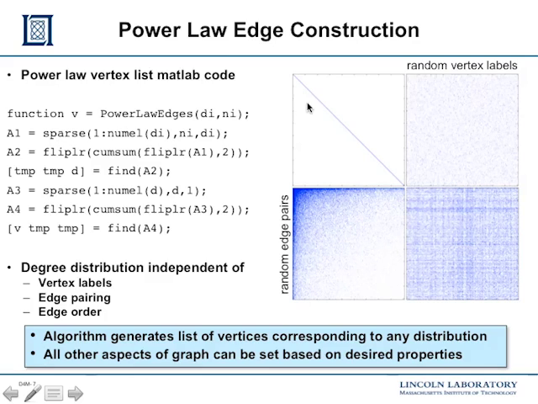So for example, if I just take the vertices out of here and I say, all right, every single vertex in your list, I'm just going to pair it up with itself, I will get an adjacency matrix that's all diagonals, essentially all self-loops. If I take that list and just randomly reorder the vertex labels themselves, then I get something that looks like this. If I just randomly reorder the edge pairs, I get something like this, and if I randomly relabel both the vertices and reconnect the vertices into different edges, I get something like this.